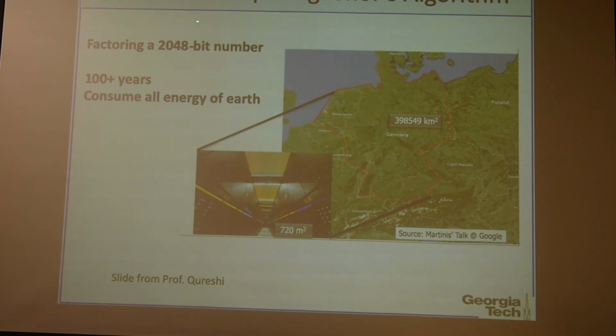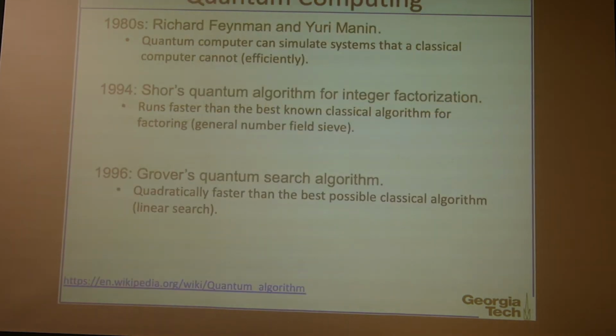The reason quantum computing became very interesting in 1994 is because someone named Peter Shor showed that if we use quantum mechanics to do computation, you can actually break this, you can factorize these numbers very quickly. That's where all the interest in quantum computing started in 1994.